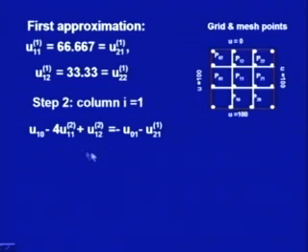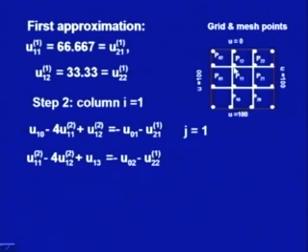So, we are getting minus 200 by 3. This is for j equal to 1. Now we will move to j equal to 2, that is the u12 point. What we would get is u11 minus 4 u12 plus u13 is equal to minus u02 minus u22. Again, u02 and u13 are the boundary points, so we are not keeping anything. u22 is the internal point, for this the first approximation, and on the left hand side we want the second approximation.